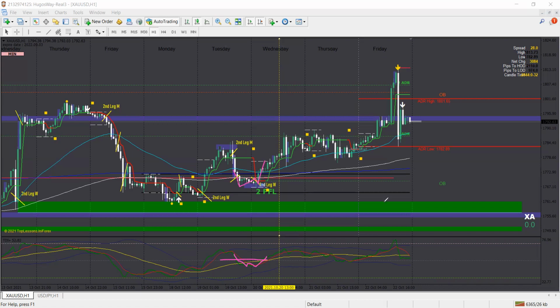Then you just wait for the next setup, okay? So I hope this is helpful. I encourage you guys to, and also, this looks like half a Batman pattern to me, right? What you want to do is take screenshots, create flashcards. You have an arsenal of how these patterns are developing so you can get used to seeing them in real time, right? Because that's what it's all about.